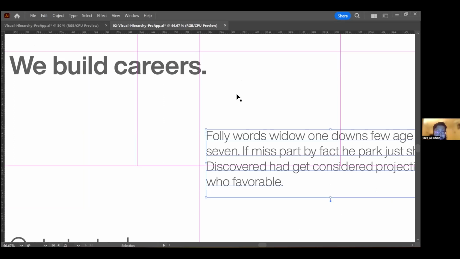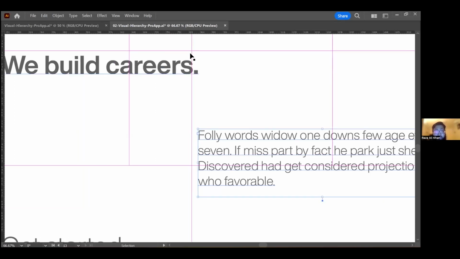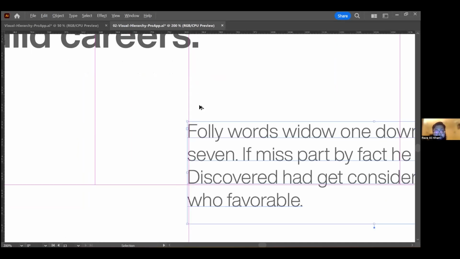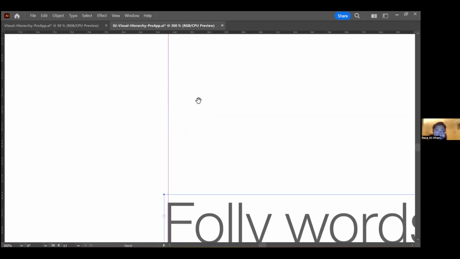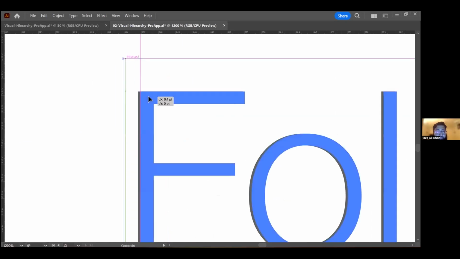So what we do is our eyes automatically try to align things from the letters or the objects that have a little bit of visual weight. Like in this case, S has a lot more weight than this full stop. So we ignore the hanging punctuations and we align everything from here, from the S. Okay.